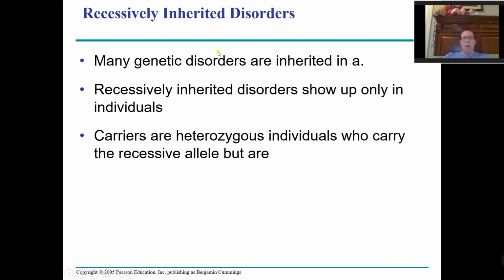So that's not something that you're just seeing. But all right, so recessively inherited disorders. If you have something recessive, like for example cystic fibrosis, you just have to remember that in order to be afflicted with something, it takes two. If it's a recessively inherited disorder, it takes two. If you're a carrier, there's a very high chance of being a cystic fibrosis carrier, but they don't have the disorder. They can pass it on. If you have two carrier parents, there's a 1/4 chance, but they don't necessarily have it.